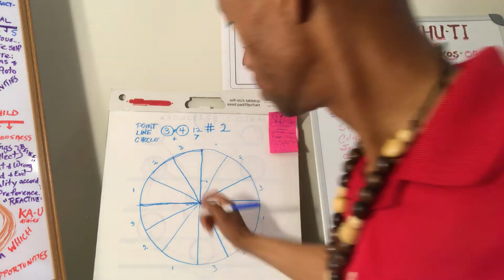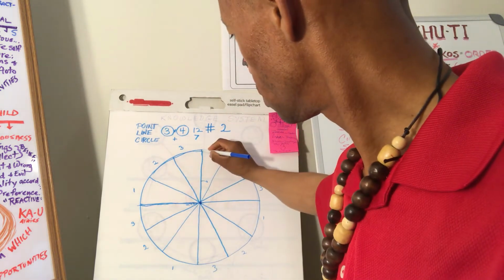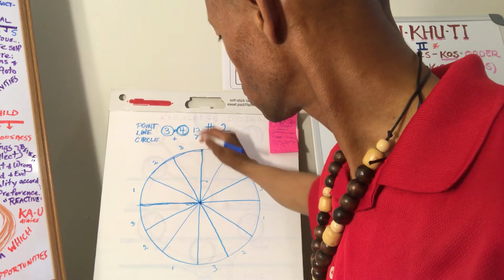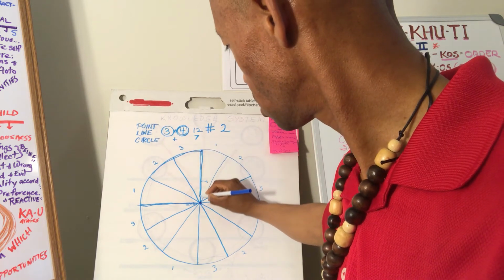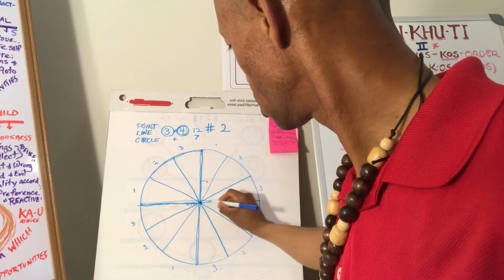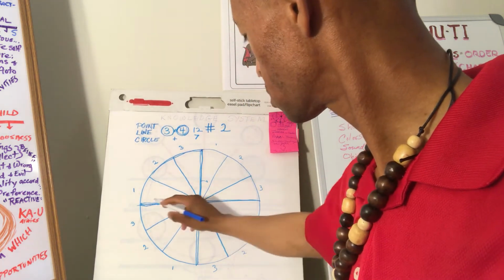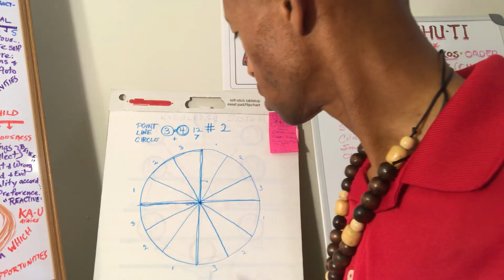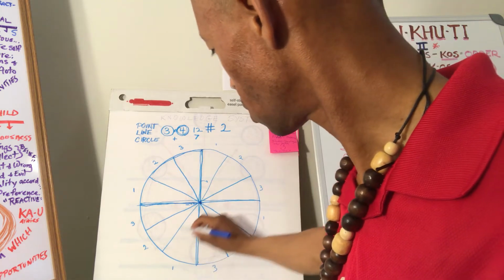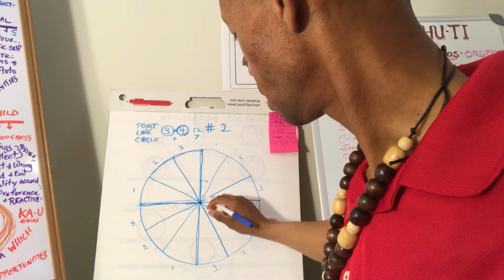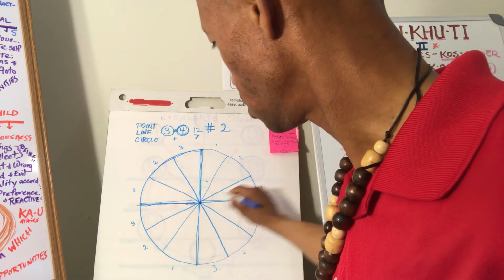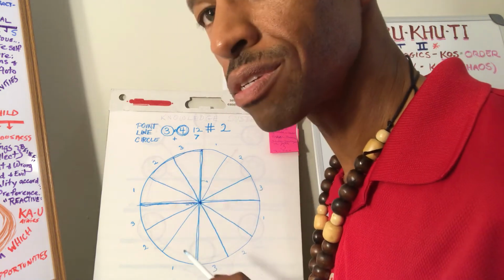So you have your 4. Let's go into the 4. We're going to talk about the 4 seasons here, and you have 4 quadrants. Anytime you make that plus, you have 1, 2, 3, 4. You can turn this slightly so that you'll have another cross here. That's your second one. Then you can turn it again and you'll have your third one, here and here. So you have 3 crosses.